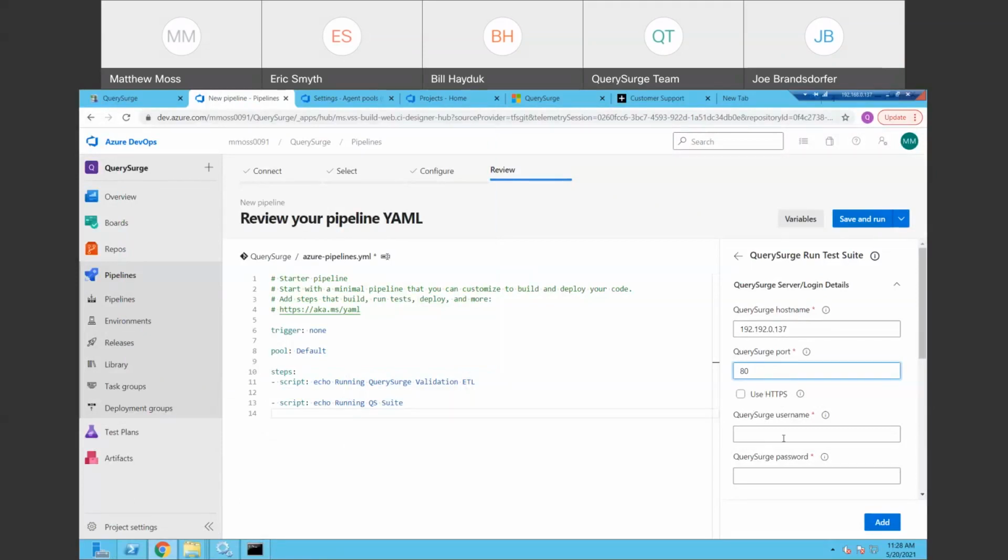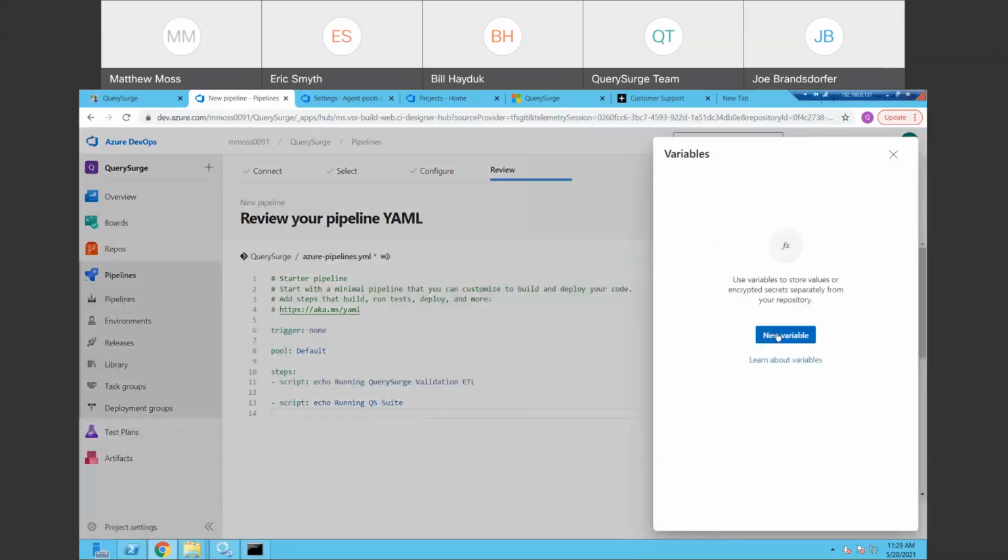and you check this box for HTTPS for extra security. We need to provide our username and password. Now, I can put my password in plain text here, but that would be visible to anyone that is accessing this particular pipeline. Microsoft has created a really useful feature. If you go to variables, you can create a variable that is not visible to any of your end users. You can update that particular variable. So if you have your password stored in it, you can make a change and update that at will. However, no one would be able to see what that password was.